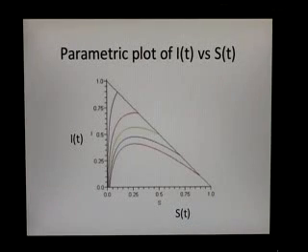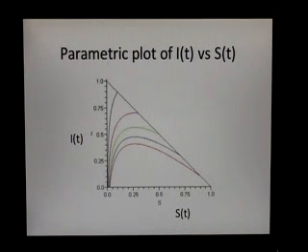Okay, so what this does is it lets us write or plot parametrically I of t versus S of t. So if you plot I of t versus S of t, these are the curves you get for different initial conditions. Now we know that we're starting here, and the motion is this way. We proved that I infinity is 0, right? So we know that all these curves have to end on this axis. Now, if you look carefully, you'll notice, if you're observant, that how about S infinity? Is S infinity equal to 0?